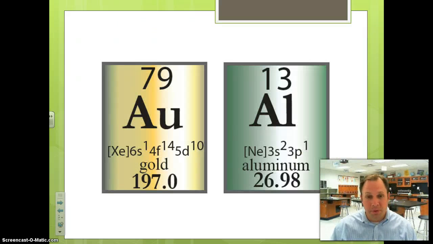So here are two examples. We have gold, Au, and then Al, which is aluminum. And Al makes sense, you've got the Al in aluminum. And then we have some other information on these little symbols right here, such as the atomic number and the atomic mass. You'll get into all that atomic number and atomic mass stuff when you get to 8th grade and study this a little bit more closely. But it provides all the information about the specific properties of these particular elements.